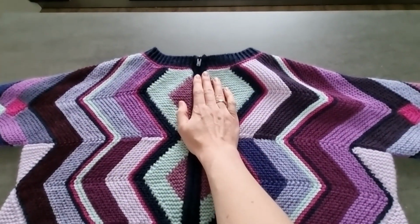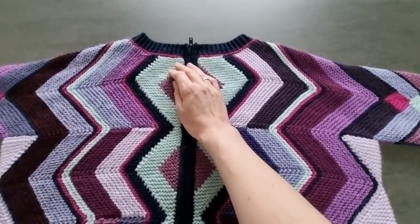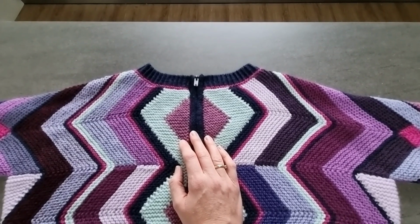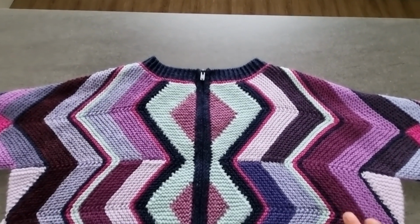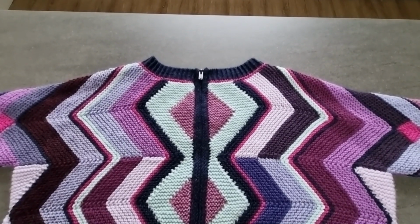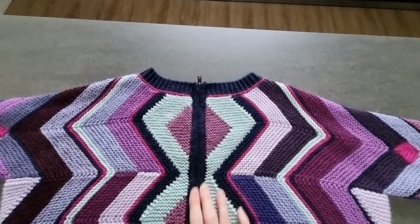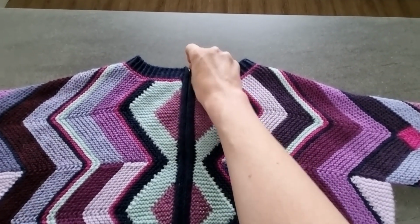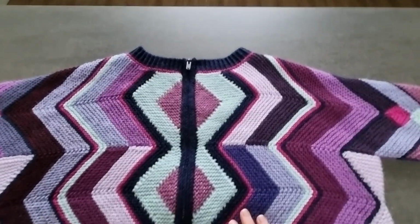Like if you want a larger neckline, you may just make an I-cord. For an even smaller neckline, you can do the ribbing. So in the neckline, you just make decisions on how big you want your neckline. And if, for some reason, you find out a little later that the size is not good enough, you can always redo it. You just have to redo it before you do the I-cord edging here on the front. But now the pieces are joined and you're able to try it on as you knit it.